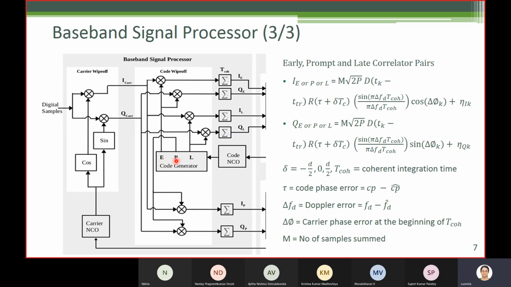So using the replica carrier and code generated, you just follow the same process as before and find this prompt, in-phase and quadrature-phase correlated outputs, IP and QP outputs. So for each candidate value of CP and FD, you will have one set of IP and QP. So like this, you will get many sets of IPs and QPs.